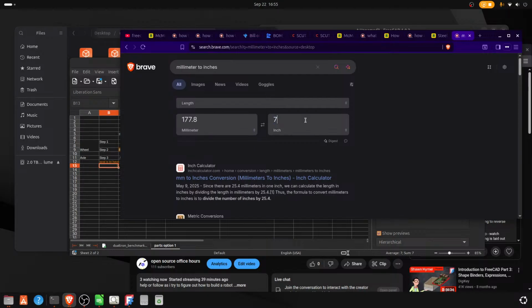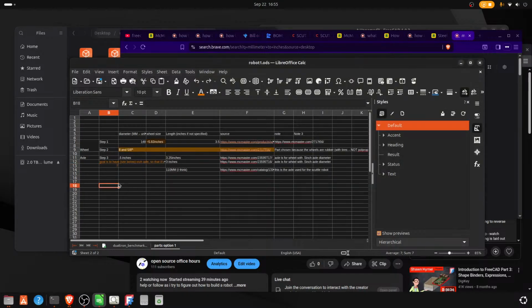I'll do 7. That's 177.8 millimeters. I don't know if this is the right organization. I'm just writing stuff right now. So we want at least 177.8 millimeters.